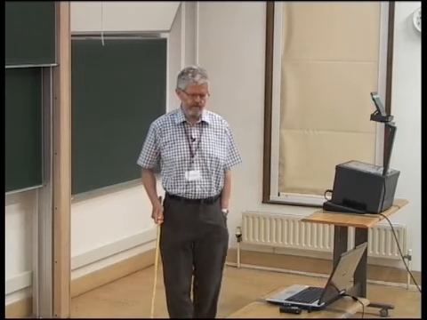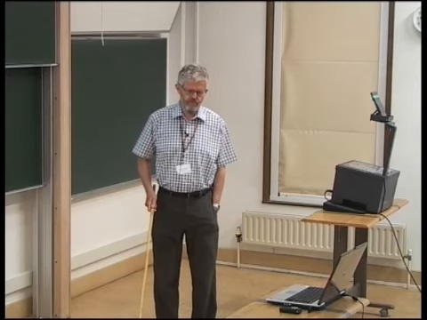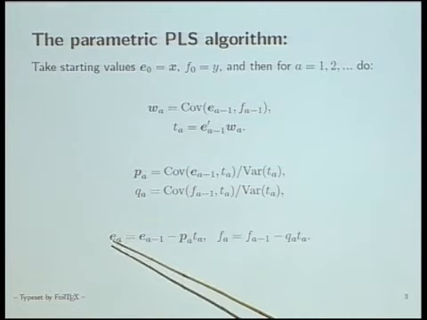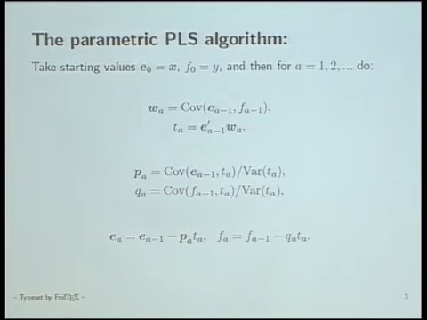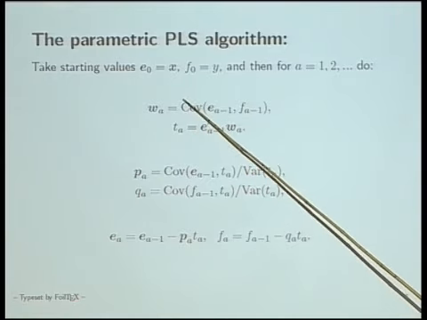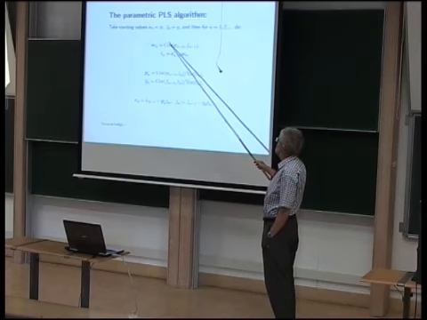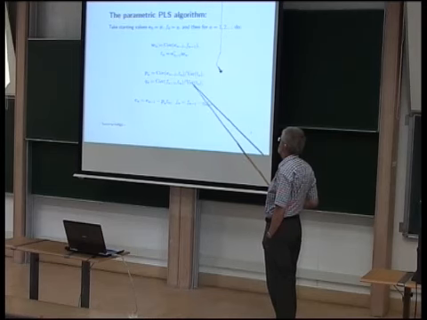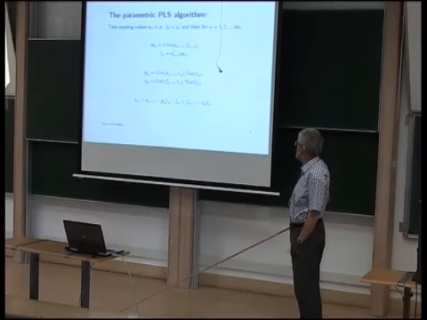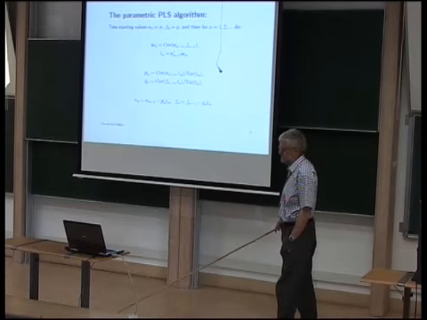Here is the algorithm in a way that I prefer to see it. We should not pay too much attention to the algorithm itself. It's connected to weights, scores, loadings, and new residuals. And then there's something more connected to the regression coefficient, taking in new observations. But I want to point at one thing. The PLS algorithm, as it is introduced, is an algorithm for data. And then these covariances are estimated covariances. These variances are estimated variances. So this is my version where I try to look at the structure behind the thing, and I call this a parametric or population PLS algorithm.